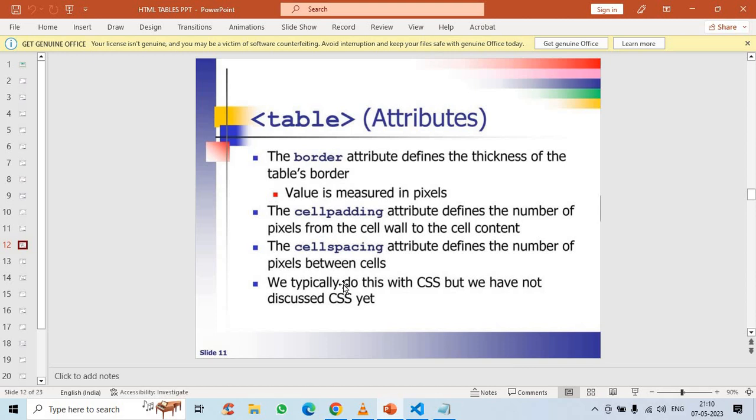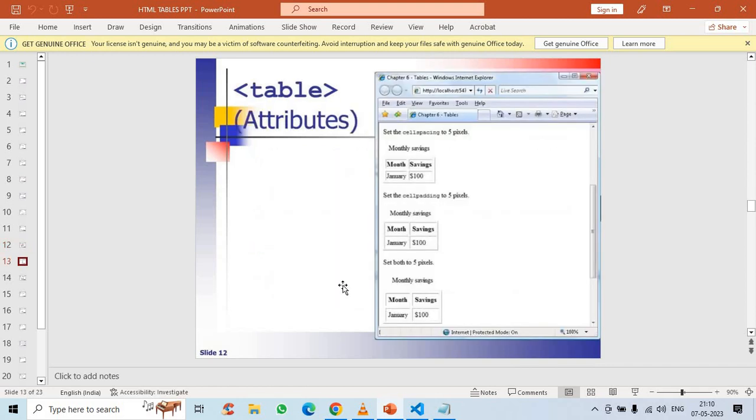They typically do this with CSS, but as we have not yet covered the CSS part and I'm doing only the HTML part now, I will teach you this when I'm doing CSS. These are the outputs of a few tables which we have created using the attributes such as border, cellpadding and cellspacing.